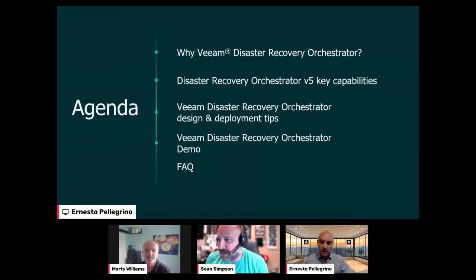You really want to make sure you stay online for that demo because I feel like this particular deployment, Veeam Orchestrator, is a little hidden secret, a little gem within Veeam that most people don't get an opportunity to see. So you're in for a treat when we get to that demo. Absolutely. Well said, Sean. Well said.